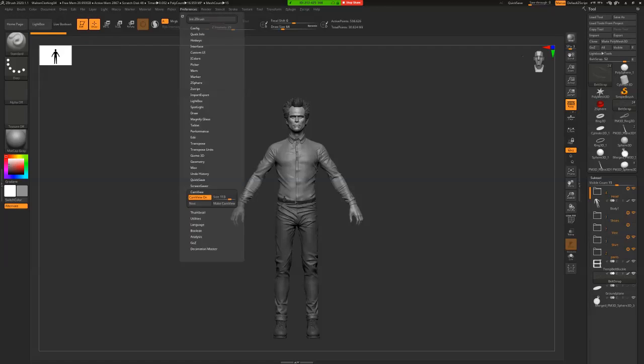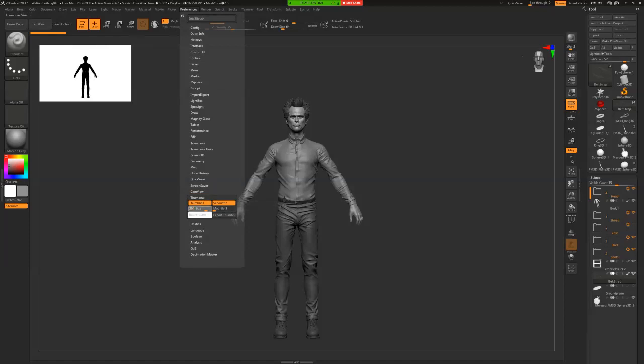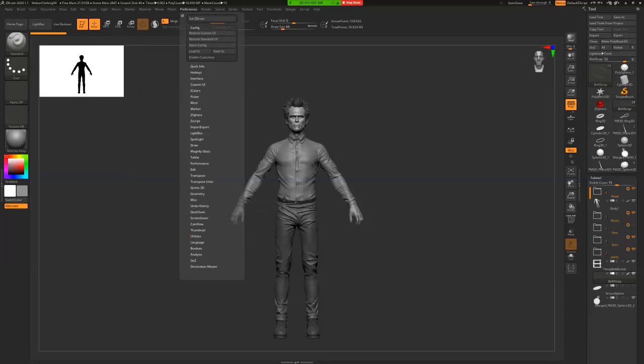Same thing in the top left corner, your thumbnail view is in the preferences as well, and you can adjust that. Again, at various stages in the project, I may toggle this on and off and adjust this as needed. Additionally, the big thing, the bread and butter for the UI setup, is definitely going to be in the config menu. This is where you're going to find all of your toggles, all of your on and off settings. So the first thing you're going to want to do is pop up here when you're editing your UI and adjust your config.